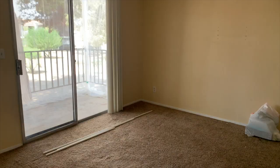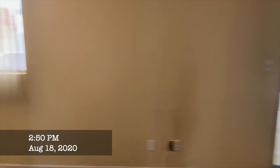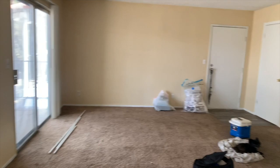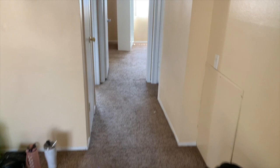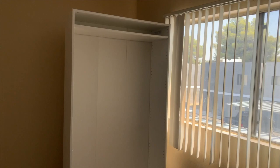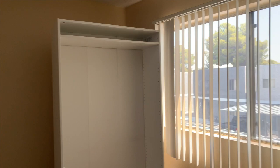Okay, it's moving day. Well, actually, it's the next day. So the movers came and got everything yesterday. I stayed one more day just for the last of it. All this stuff is going in my car. I spent the morning packing up my car, but this is it. That's the end. I wasn't able to take my bed because the movers said it wouldn't make it, it would break. So I ended up just leaving it here. I took all the drawers, so I'll have to buy a new frame when I get there.